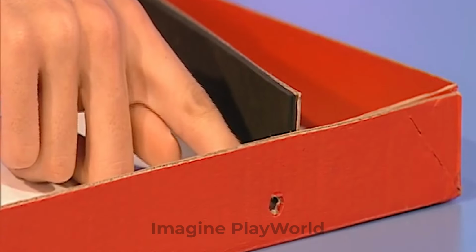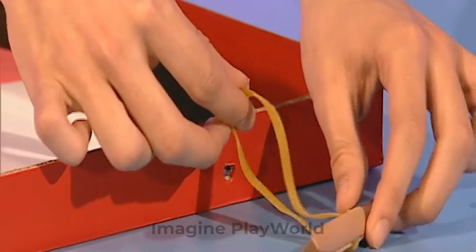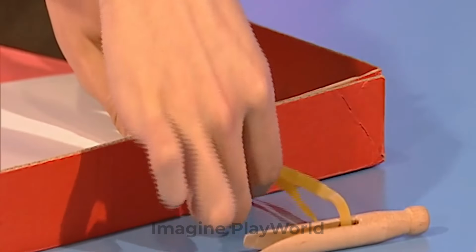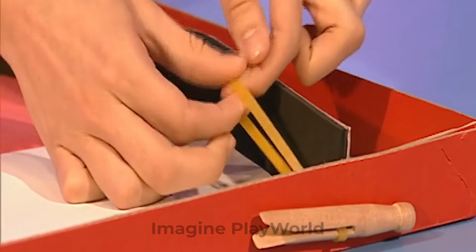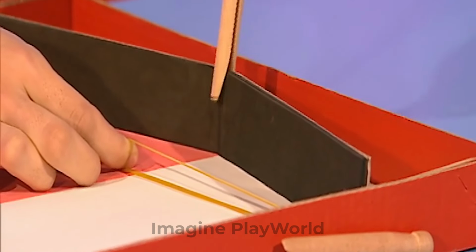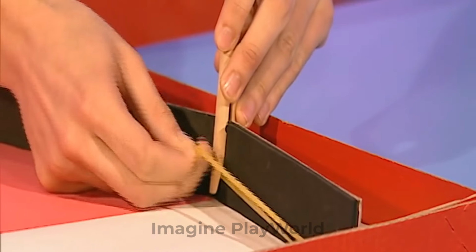Now carefully make two holes just next to your V, one here and one here. Take an elastic band and a dolly peg, feed the elastic band onto the peg, and then push the loose end back through the hole, so it comes inside your box. Then pull it all the way through and stretch the elastic band towards the centre. Take another dolly peg and push this down over the centre of the V, and then just pull the elastic band up onto that peg. You need to do this on both sides of your box.